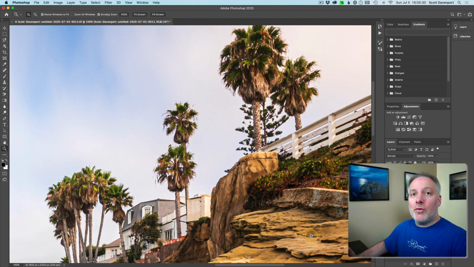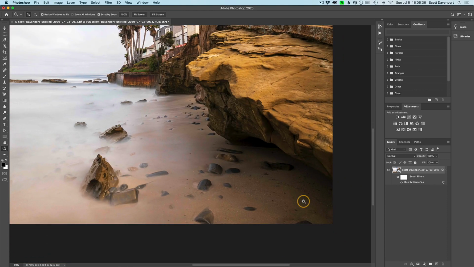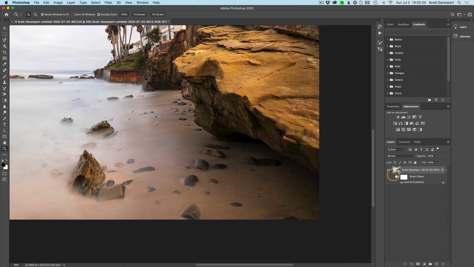So this is where you want to apply this selectively. Apply it in the areas that you want. Let's just get this corner here. I'll select my mask and hit Command-I. I'm inverting my mask, so now I've removed that filter everywhere. I can see all my annoying spots have come back.